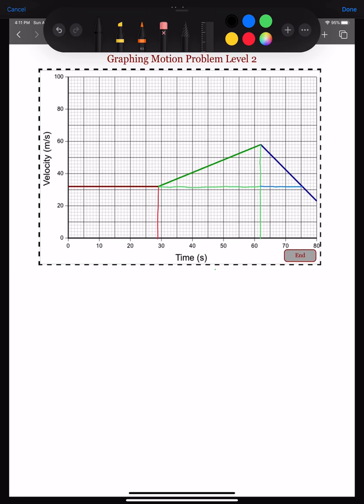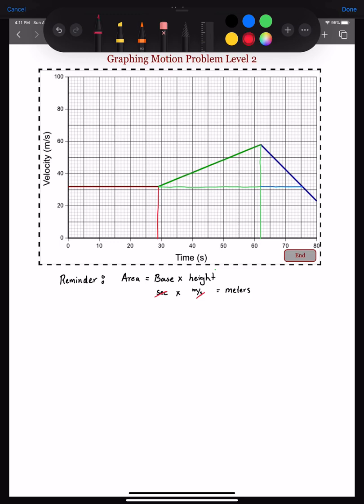And I just kind of want to take the time to remind you. So I'm going to put reminder. The reason why the area works so well is that the equation for area is equal to base times the height. And if you look at the units, the base is in units of seconds, and the height is in units of velocity, so meters per second. If you have seconds multiplied by meters per second, well, then the seconds cancel, and you're left with units of meters. So that's why the displacement is the area underneath the curve.